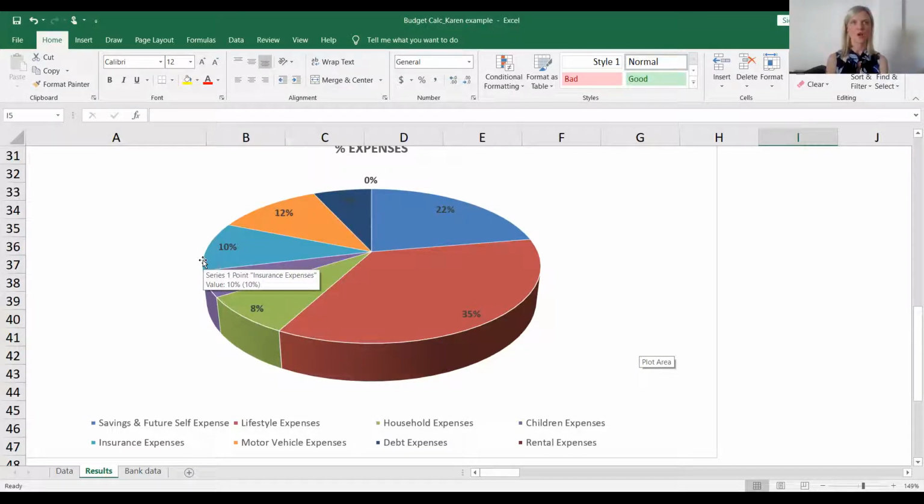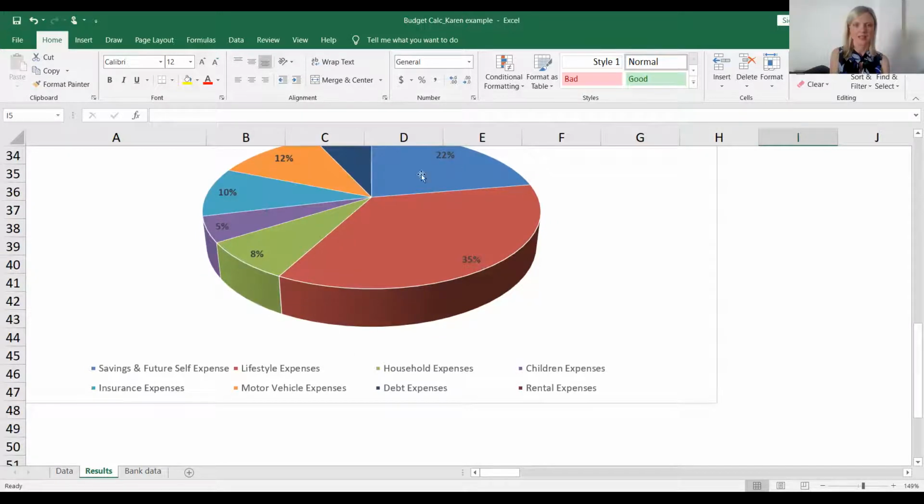Because I'm not all about, stop buying your morning coffees or make your lunch and take it to work every day. It's very much about where have I left money on the table that isn't going to impact my lifestyle? So the first places I go to are my insurance expenses and my debt expenses. What things can I do in these areas to ring up the product providers, renegotiate rates, get onto different plans and find some cost savings here?